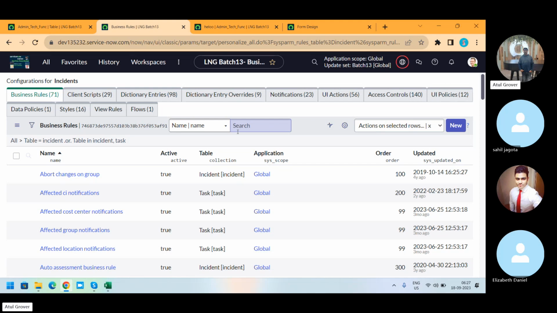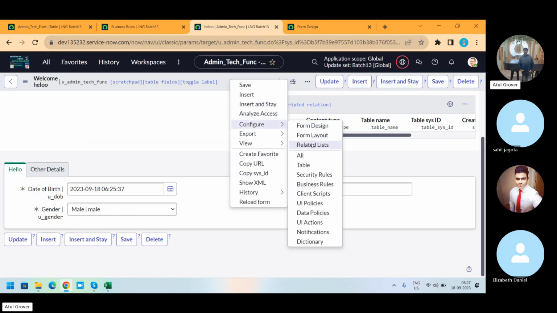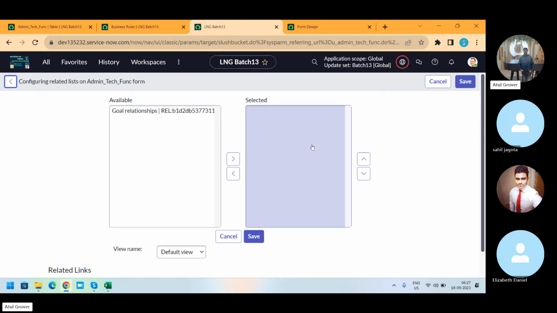Okay, now let's come to our part. Configure related list. Because we did not create this table from any other table, no related list is coming.